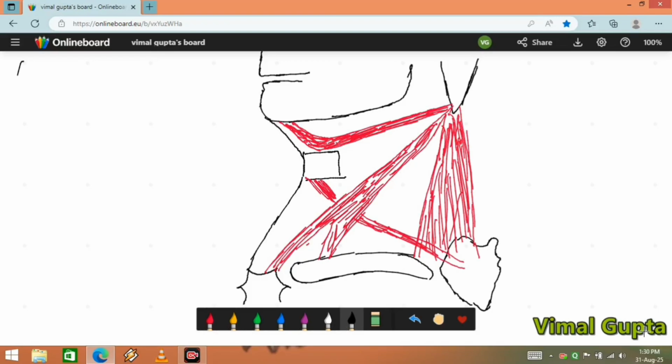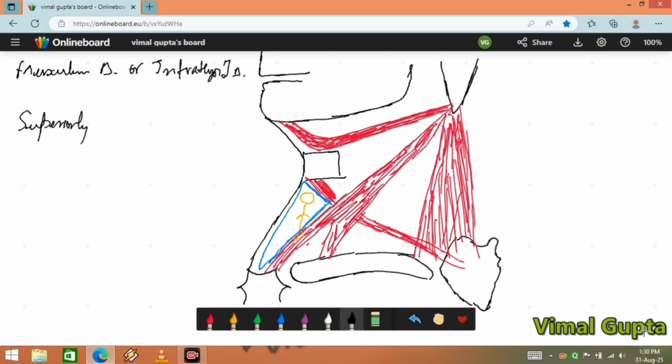Now we will discuss the muscular triangle or infrahyoid triangle. देखो, infrahyoid triangle कौन सा है? ये वाला है. यहाँ पे आप लोग अभी सपोज करो खड़े. This triangle is the infrahyoid triangle. तो इसकी बाउंड्रीज देख लो. बाउंड्रीज एक तो इस मसल से बनती है, दूसरी इस मसल से बनती है, एंड थर्ड ये मीडियन लाइन ऑफ नेक से बनती है. तो द बाउंड्रीज आर superiorly, the boundaries are superiorly.